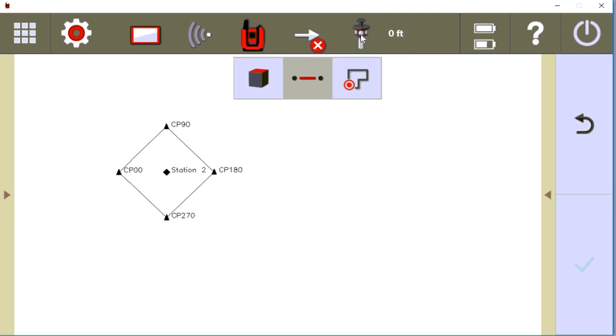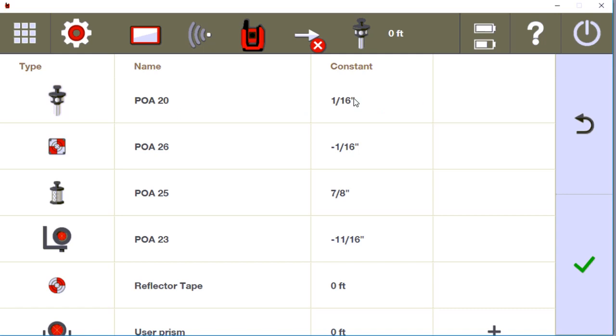You can choose which one you're using. The ones that I use in my company, we use these four. We have a glass prism, this POA 20, that's good for longer range distance measurements. We have a POA 26. This is a wall prism that we use for short range wall measurements with our PLT 300. The POS 150 doesn't actually read plastic prisms, so you wouldn't be using these two with the POS, but if you have a PLT, you can definitely use these two.